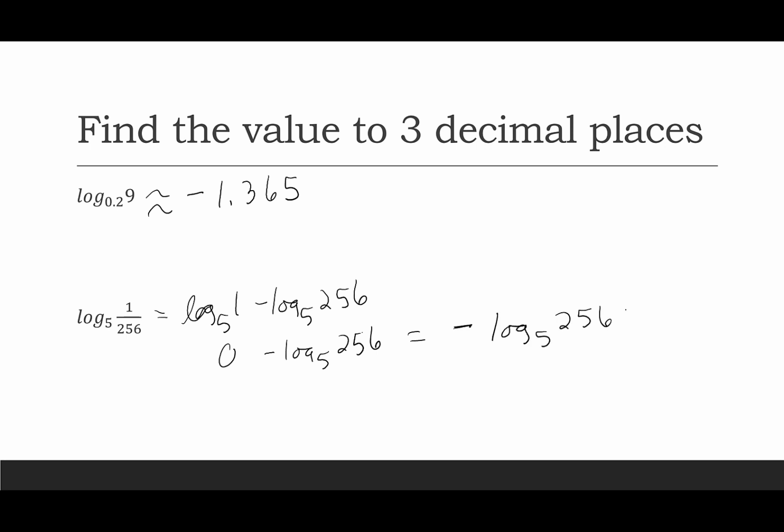I still need the change of base, right? I don't know the log base 5 of 256. 256 is not a power of 5, it's even, so it's not going to work out there. So what I'm going to have is like negative the natural log of 256 over the natural log of 5. Let's just do it that way this time. Then I got a shortcut to show you.